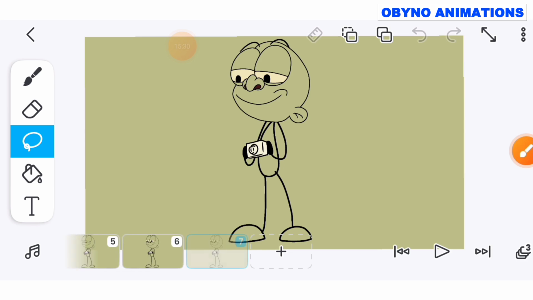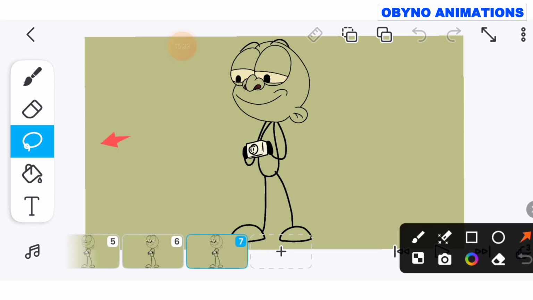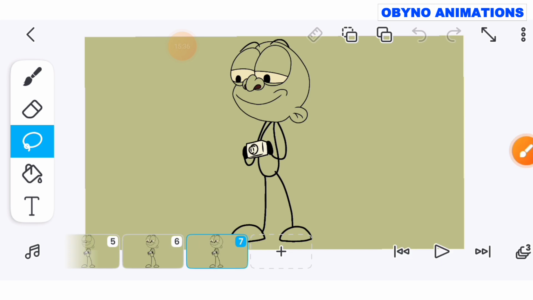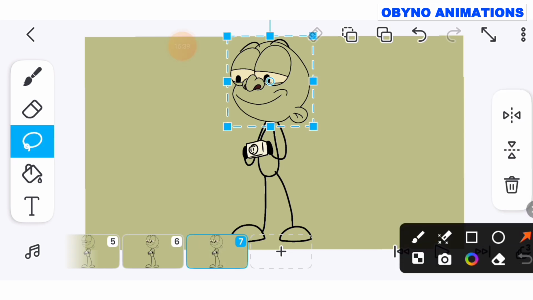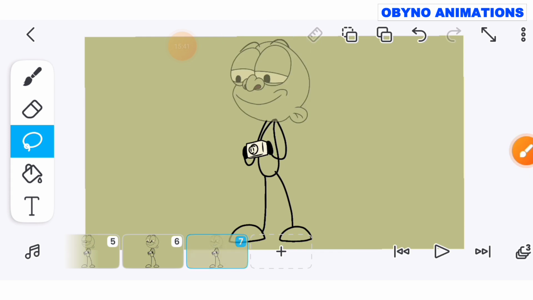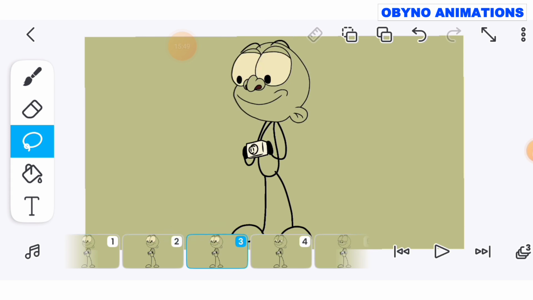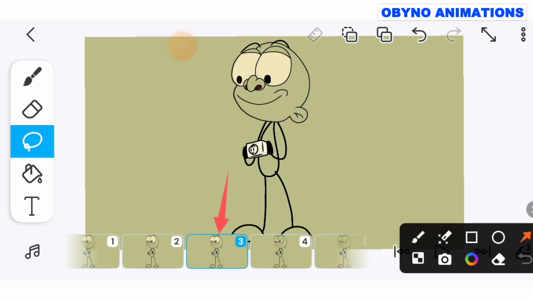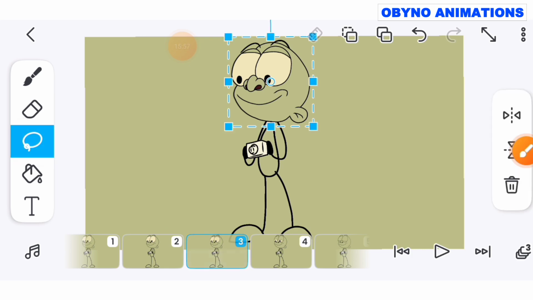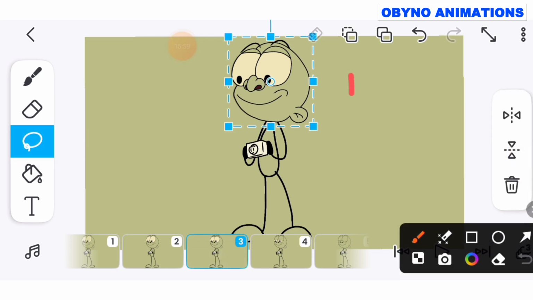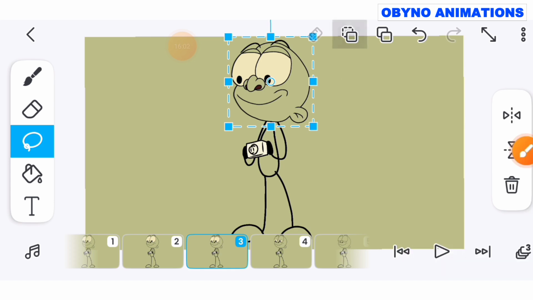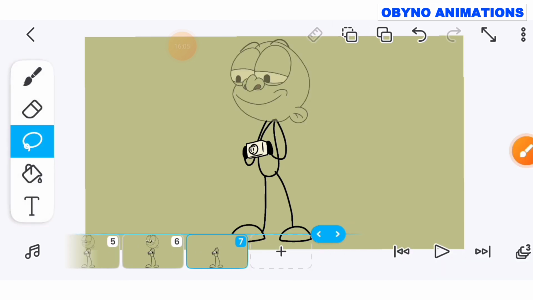Then click on that plus icon, then you have to delete this head because we have already duplicated the frame. So delete this head, then you need to go back to the one where the upper eyelid is open, the neutral one, like the one ahead. Then you have to copy the eyes and paste it on the next frame after the half eyes. Okay, so you have to copy it. Once you can create something like this, the blinking is very easy.